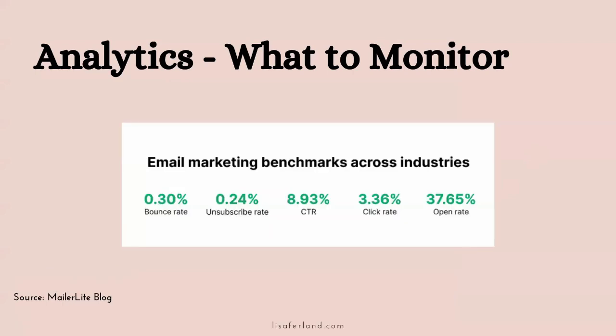So, some email benchmarking. This is from MailerLite. Open rate, 37%. This is across all industries. If you go to their blog and just type in email benchmarks, you can come up with a whole list of what the open rates are per industry. They don't have books or authors, but they do have education, and they do have art as well.